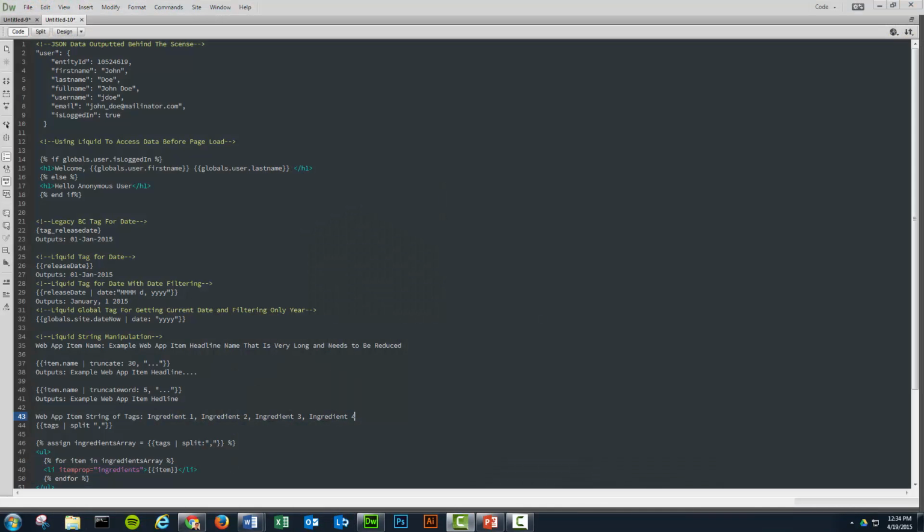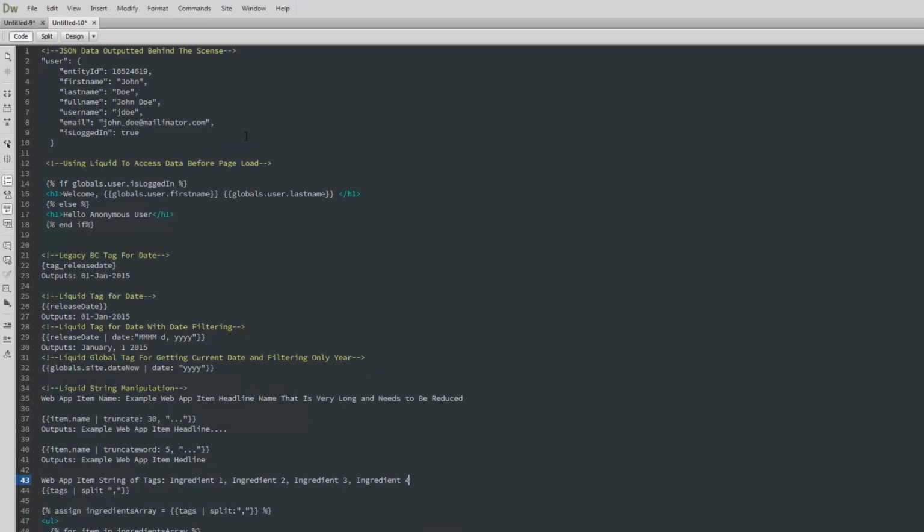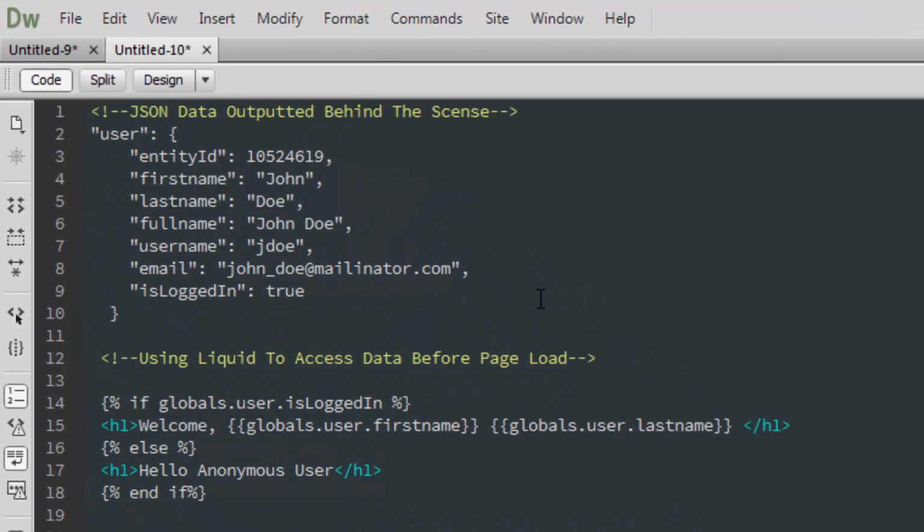The next major development with BC.Next is Liquid templating support. So you'll see in my last example I use Liquid in order to access my JSON data. Liquid markup language is an easy to understand coding language that allows front-end developers to access and manipulate server-side data before it gets outputted on the page. With Liquid, you are given greater control over what information you want to access and total creative freedom with how it gets outputted. Some great examples of the power of Liquid include using Liquid to run if statements that determine what information should be outputted for different users. For example, we can show two different layouts depending on if a user is logged in or if they're not.